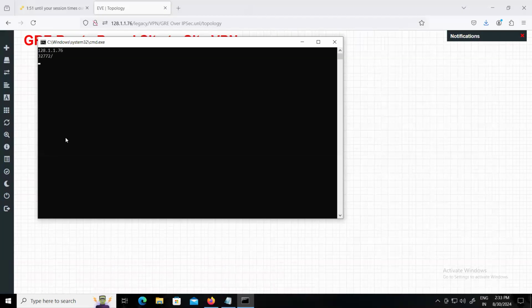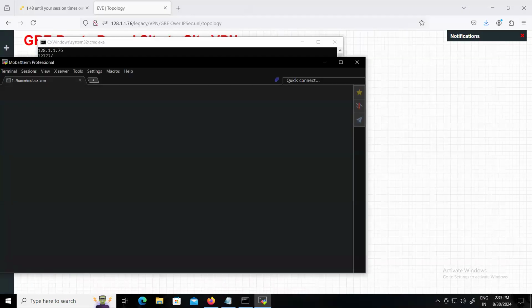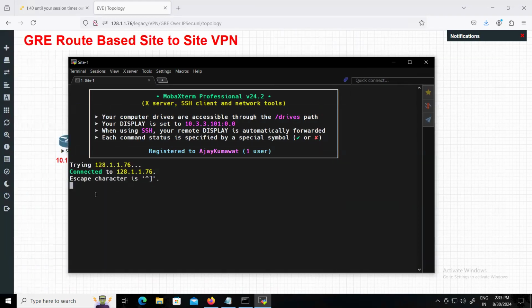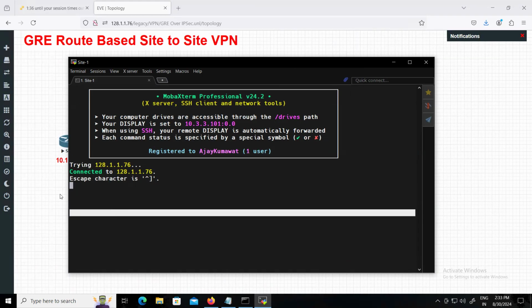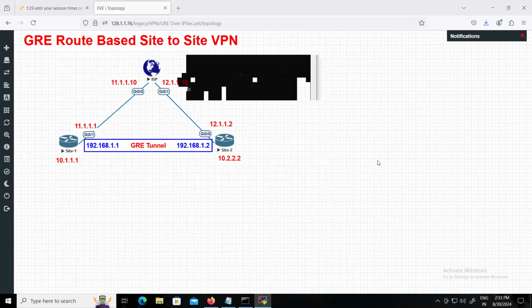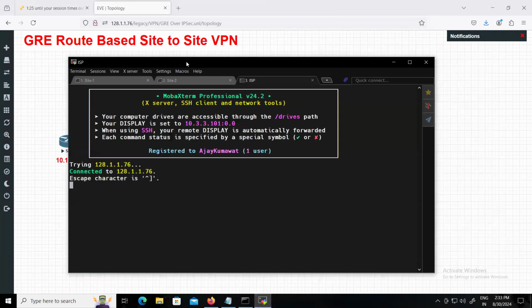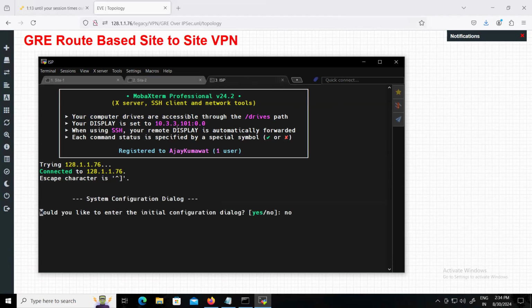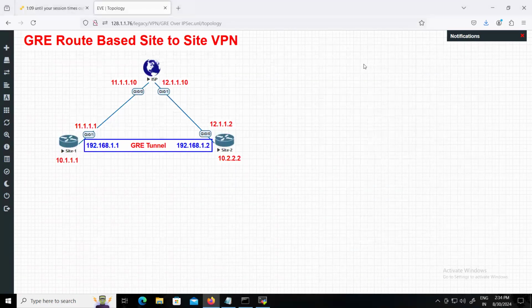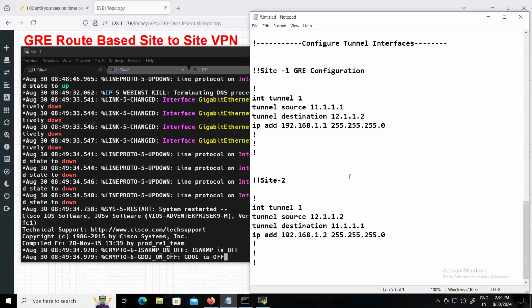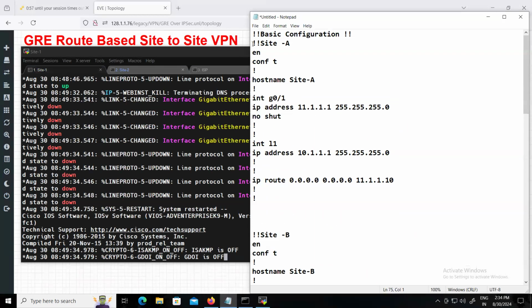Site one. Site two. And ISP. So let's configure site one.